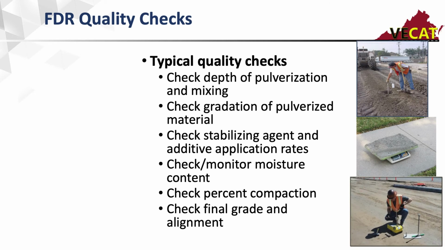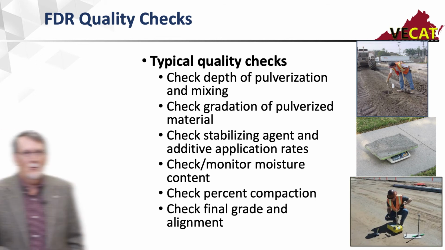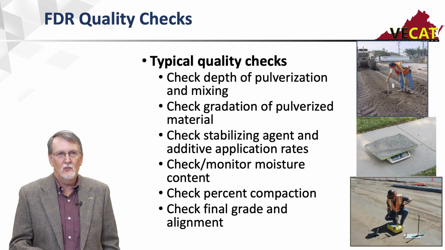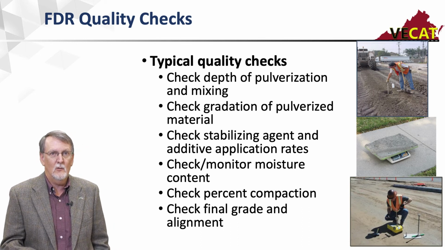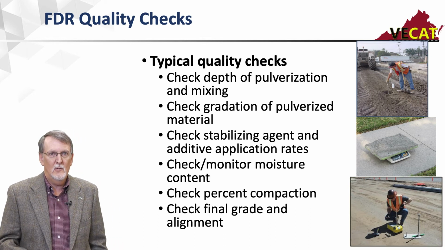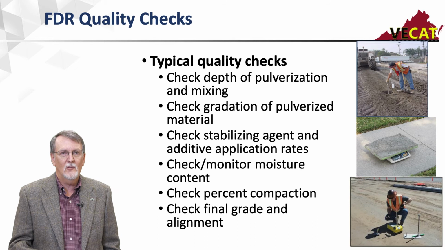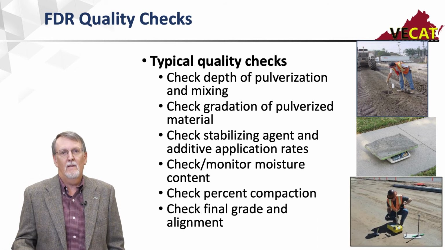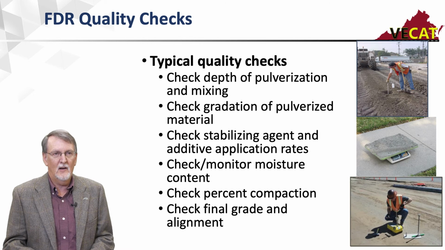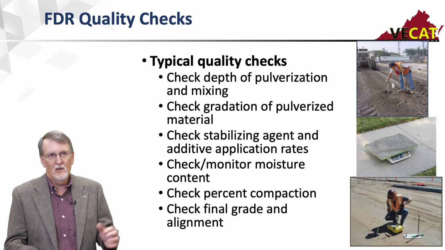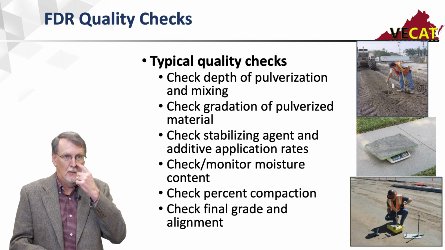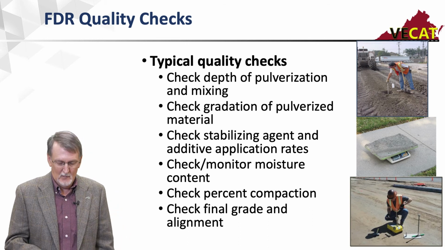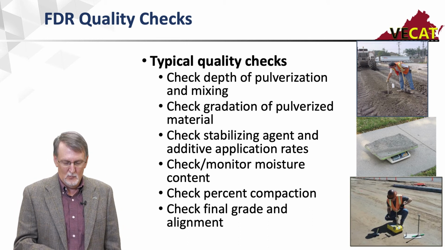As far as quality control checks, we always want to check the depth of pulverization and check our mixing. We want to check the gradation of the pulverized material. This is generally just checking the maximum size. If I'm putting down a stabilizing agent or additives, I want to check the application rate. If they're being spread dry, I'll usually use something like a canvas patch test where I'll lay the material down, pick up the canvas, weigh it, and make sure I'm getting the right amount. I also want to do a yield check with any tanker loads of material, figure out how far they should spread, and check and see how they did. I always want to check compaction, and then we want to check our final grading alignment after we get everything compacted.